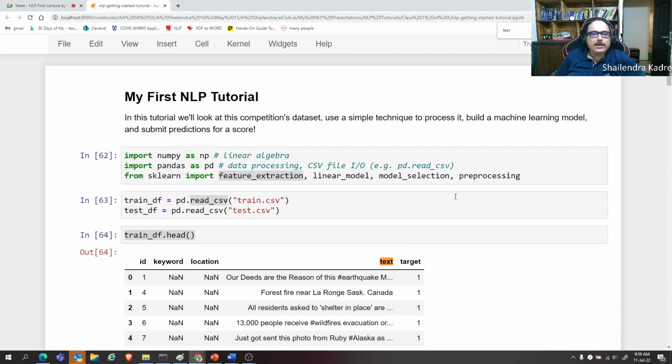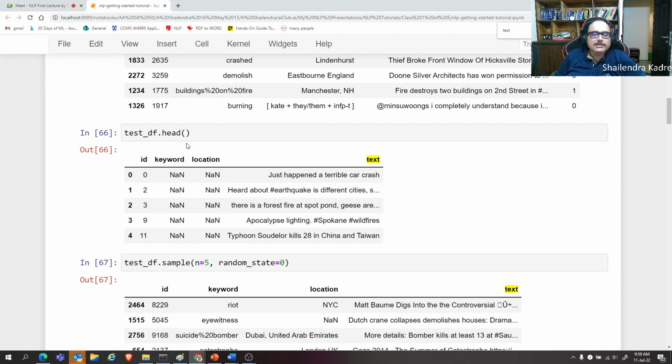Anyway, this is your first NLP tutorial. NLP is not very tough. Just convert your word tokens into vectors. That's all you want. After that, everything is machine learning. Converting word tokens into vectors has different schemes, from simple to complex. This is one of the very simple schemes we have seen: just count it and replace that word by its count.